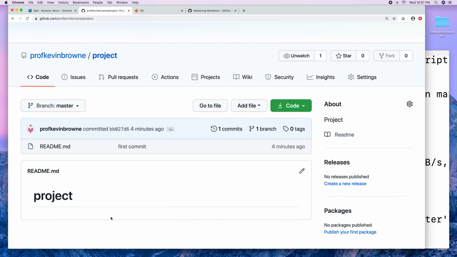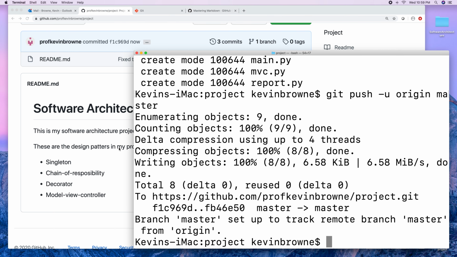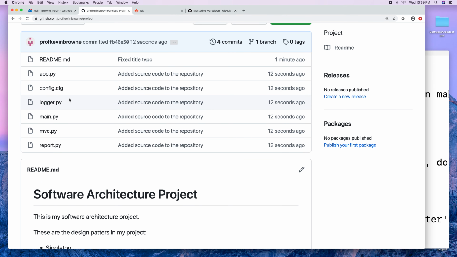So yeah. Now what I'd want to do is get my actual source files committed. Now I've just got the files in here. It's some Python code, so I've got a bunch of Python files in here. If I wanted to add all the files in this directory to the repository so that they would be kept track of, I can just say git add dot, and that'll add all these files to the repository as things to be kept track of. And I can say git commit -m, and I could say added source code to the repository. And then I could say git push origin master again. And now when I do a refresh here, I'll see all my files here.